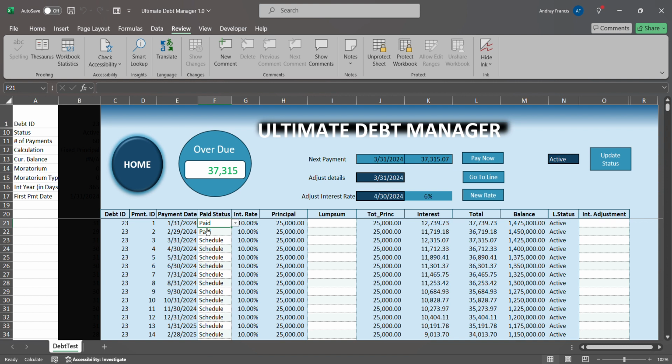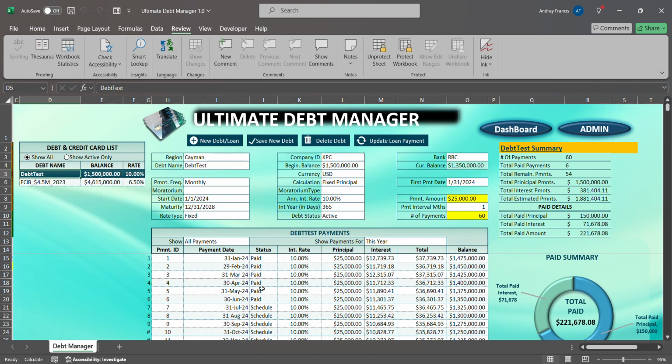And I'm just going to take a shortcut here. It's not good, but let me just do it like that. Here, say Control D, and everything will change. And so all I need to do is pay that 1 month, and you see it is now current. Now, if I go home, you'll see all of those months paid. You understand? So, very intuitive, very easy to use.